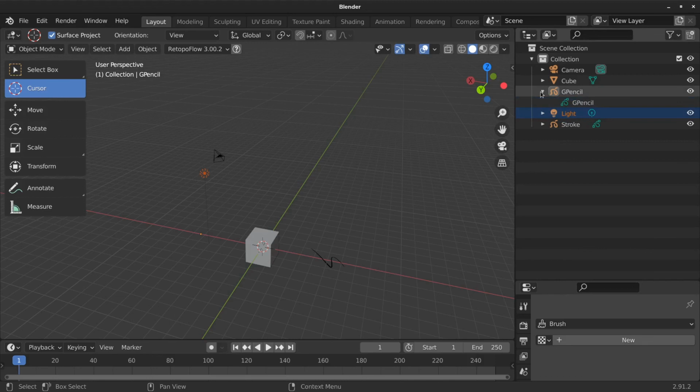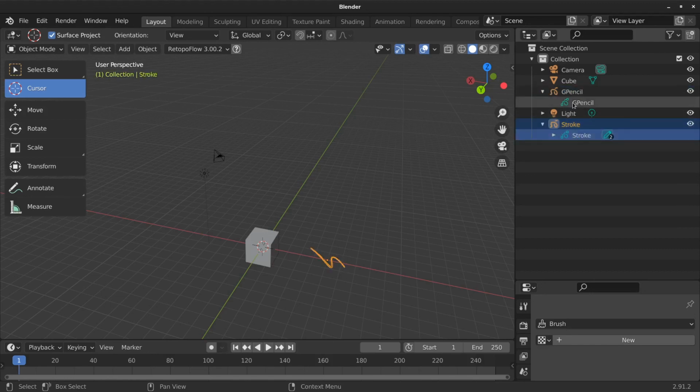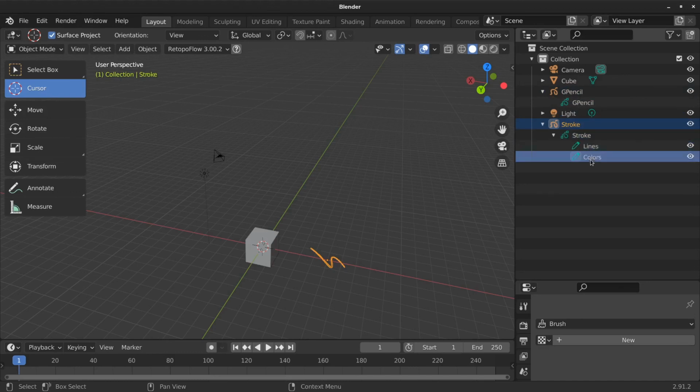And if I expand this grease pencil, it only has basically object and edit mode. It doesn't have any more information. But when I added a stroke, it's still a grease pencil object. You can change the name of this to whatever you want, but you can see by the icon, it's the same type of object. And it also has the same type of edit mode because you can see by that kind of curve, which represents a stroke. But when you add a stroke, it also has two layers that are added to it.